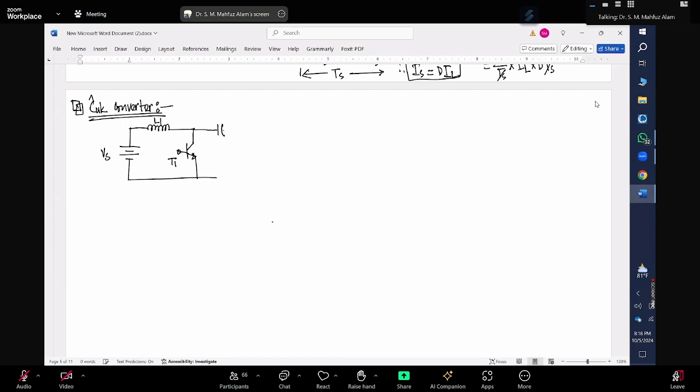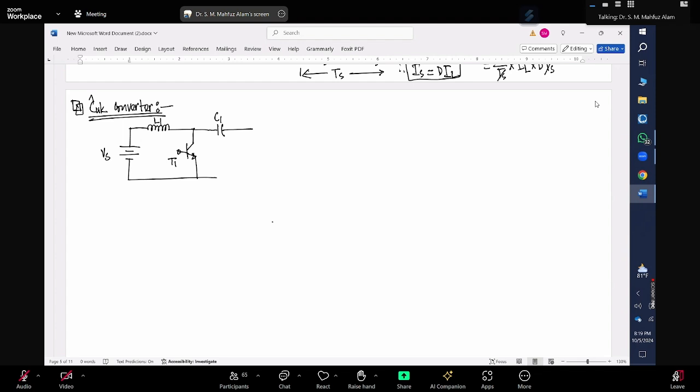Then we have a capacitor, that is my C1. This capacitor is a big capacitor that will store all the energy, not like the capacitor we introduced in the buck boost converter for maintaining the output voltage. We'll have another capacitor at the output whose responsibility will be to make the output voltage constant. But this capacitor here, C1, is a very big capacitor. As we will see, it will be responsible for storing energy and then providing that energy to the output.